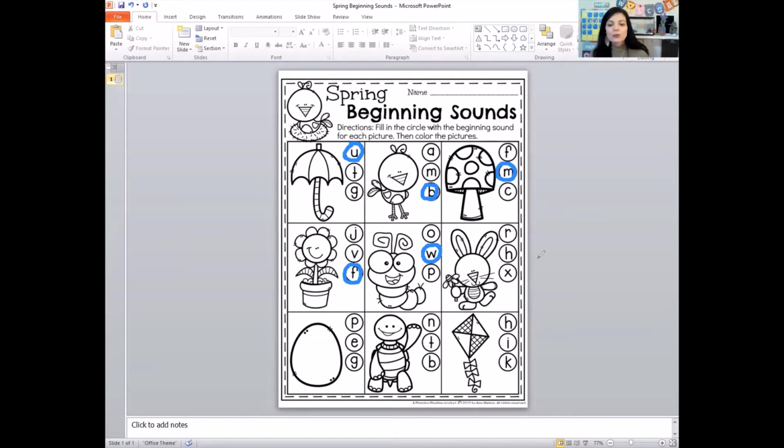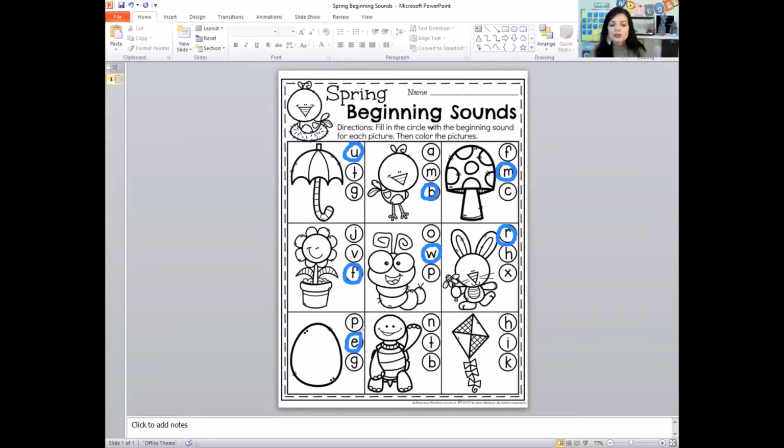Now the next picture is a rabbit, and for this letter, we pretended to drive a motorcycle and we made the sound rrr. What letter says rrr as in rabbit? Letter R. Now the next picture shows an egg, and we're back to the vowel people. What letter says eh? Good, that's letter E for egg.